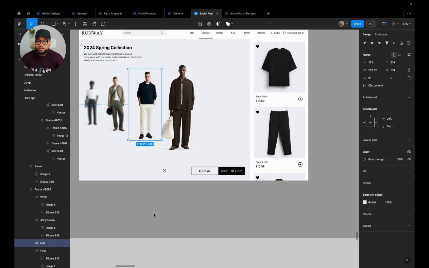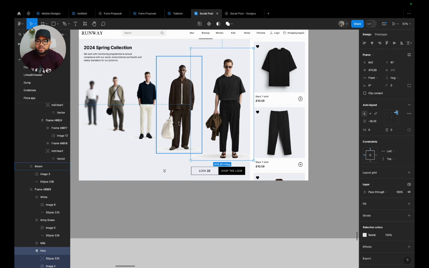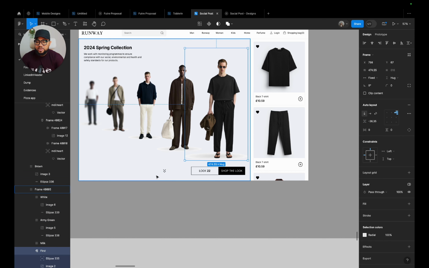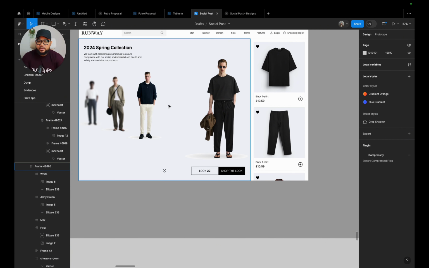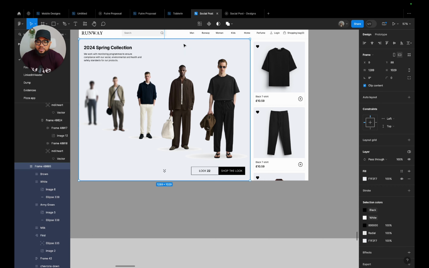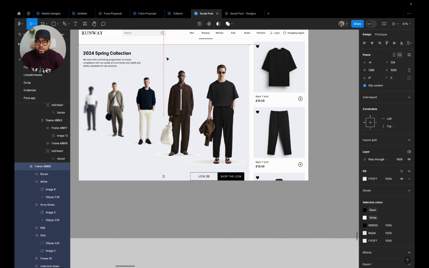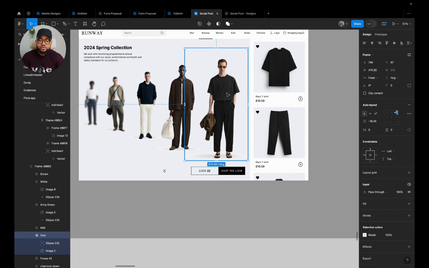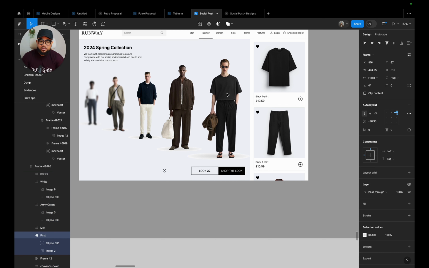Now I'm going to just go back to make sure that this guy is also inside the frame. See, so this is the frame, and the brown here, this guy is not inside that frame. So I'm just going to drag this and move it inside here, or you just leave it, or just copy it and paste. So now it's inside this frame. So if we try moving this, all of them are together now.